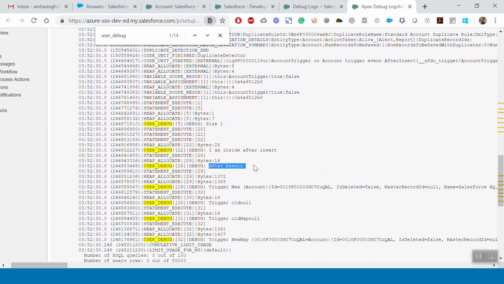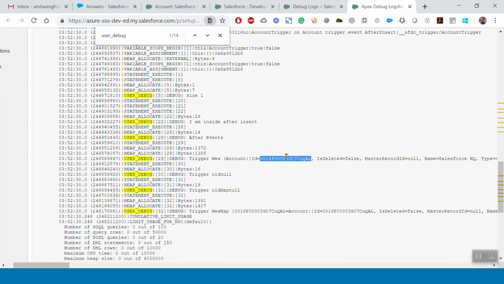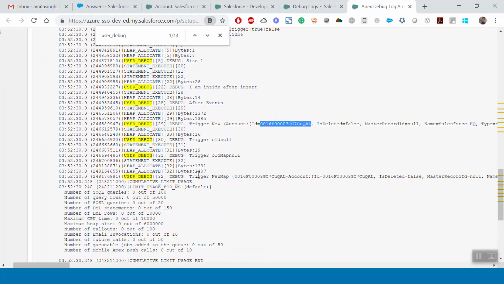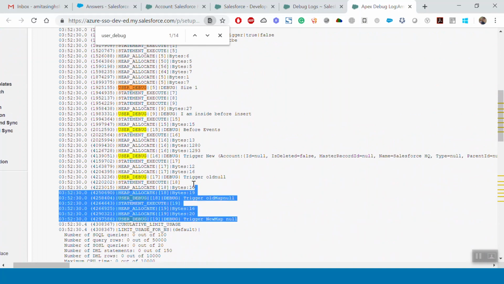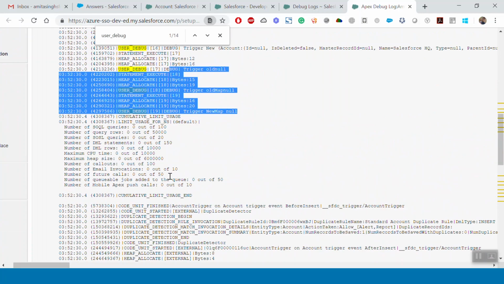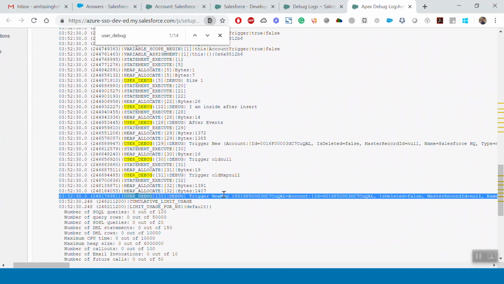We are getting a debug called after events, and in our trigger.new we now have that ID, and in case of new map we also have that new map. So this is a proof of our concept that we can't get trigger.new map, trigger.old, and trigger.old map in case of before insert event, but we will definitely get trigger.new map in case of after insert event.